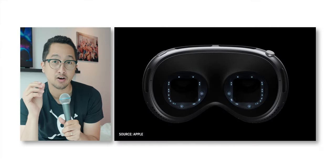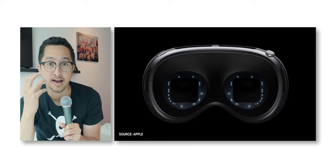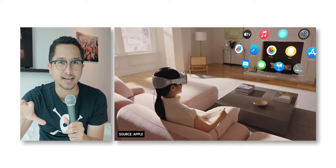Apple is also using eye tracking, with a bunch of sensors on the inside to track your eyes. A big part of Vision OS is using your gaze to know where you're looking — that's essentially like a mouse pointer. The Mac had the mouse, iPhone had multi-touch, and the new headset has eye, hand gesture, and voice input. People in the mixed reality space would call this a very natural or intuitive interface because it uses things humans already do in 3D space.